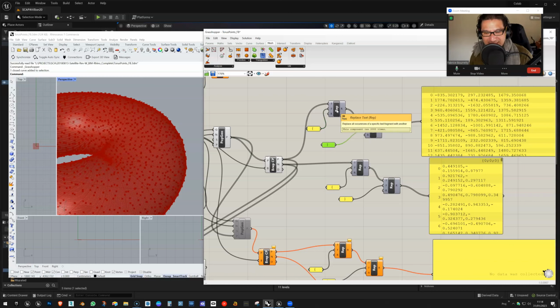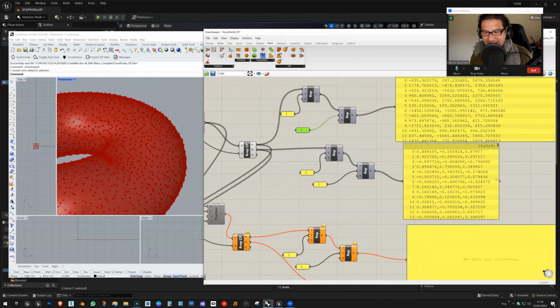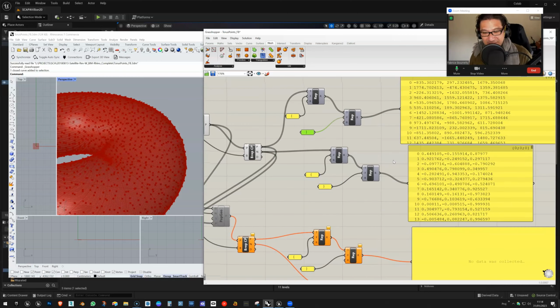So we use this replace node here to generate a list. This will be the XYZ coordinate in space, and this will be the angle. We'll see how Michael cleverly converted this to a rotation vector in Unreal. Same thing, we remove the brackets, and very simply here I stream the destination. I give a location on my hard drive and then stream the content, which gives us a CSV file.